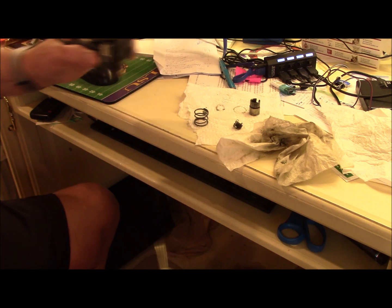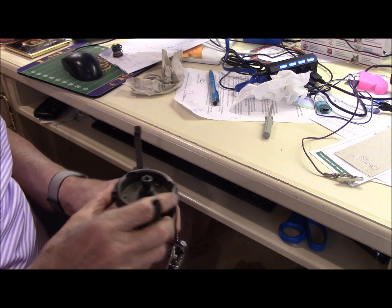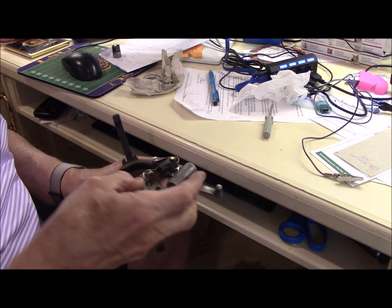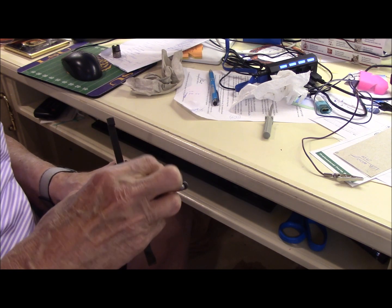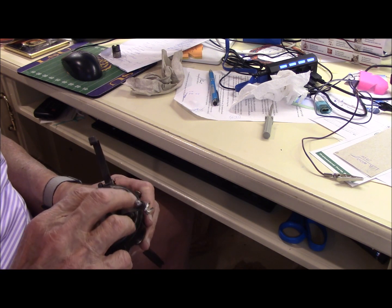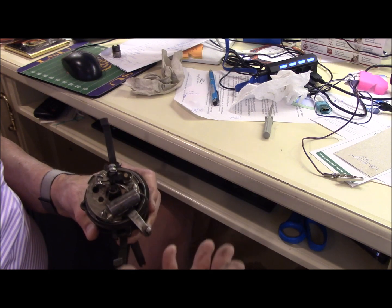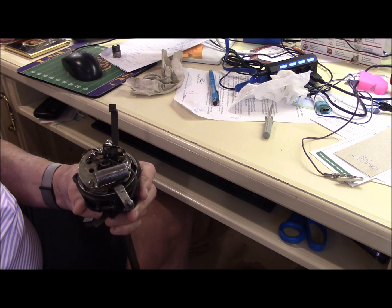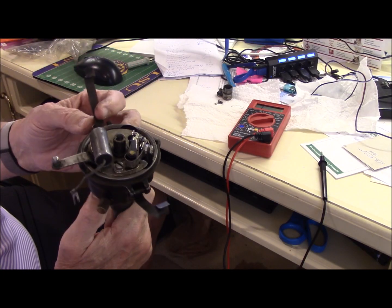That's a popular thing a lot of people have done. These two distributors, for some reason, had it. So if you do find something wrong, just chase it down and fix it. If it's an open circuit, look at everything that might be a wire broken or disconnected. If it's a short, look for what wire is touching ground, because you know where the circuit goes — just chase it down and fix it. You don't have to do a lot of changing parts, just fix what's wrong with it.